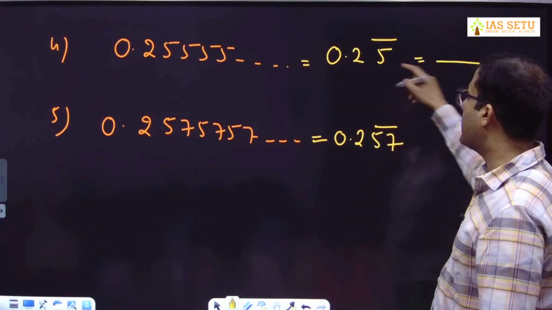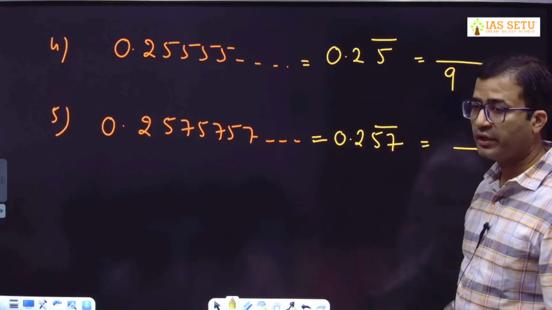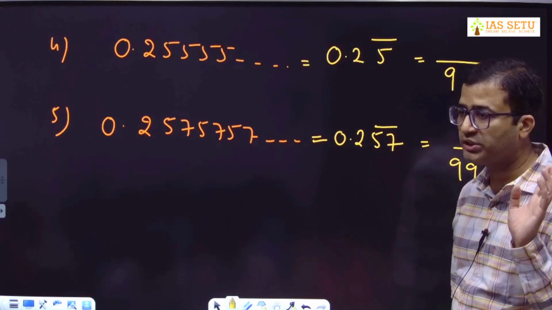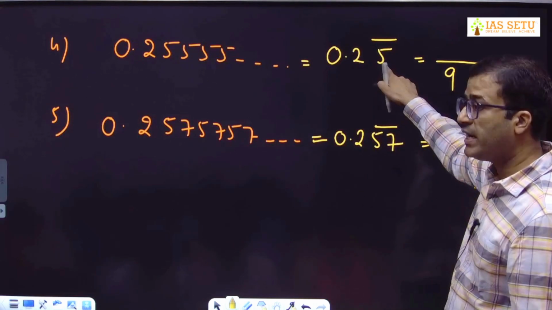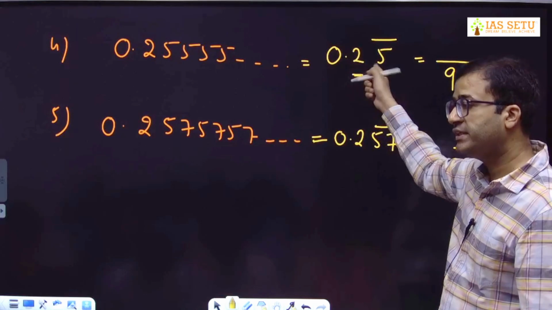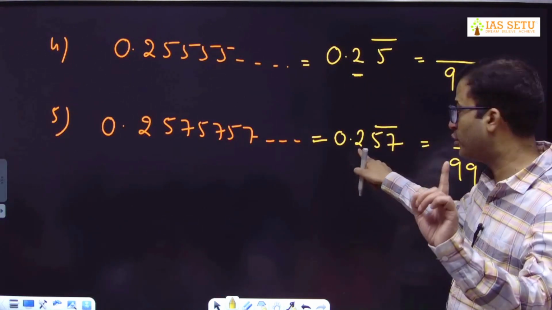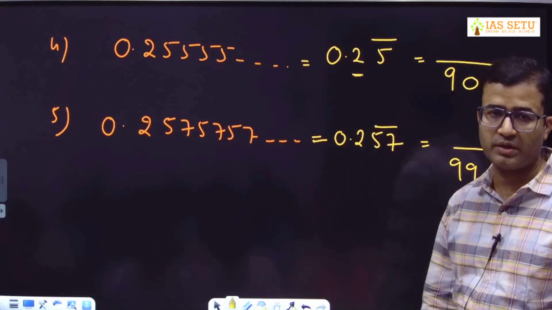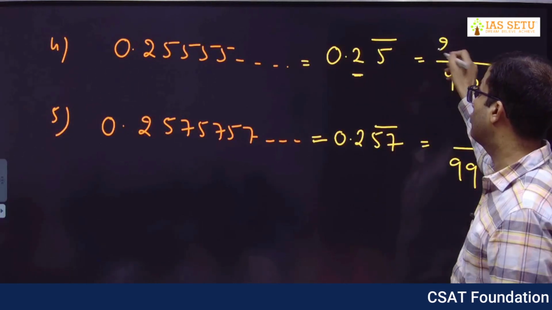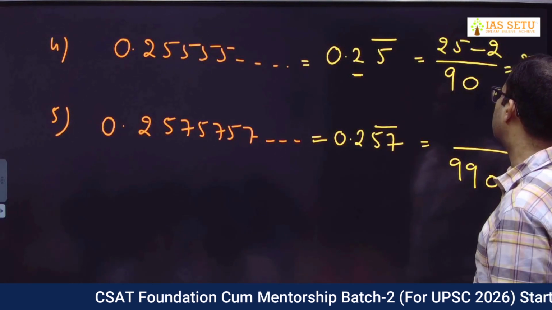So here, as many 9s as many digits on the bar, there is one digit, 1 nine. There are two digits, so double 9. As many 0s, डिनोमिनेटर में दो चीजें याद रखनी है, 9 and 0. As many 9s as many digits under the bar, followed by as many 0s as many digits between decimal and recurring part, 1 zero. Here also how many 0s? 1, because there is only one digit between decimal and recurring part. Numerator is total number minus non-recurring part. What is total number? 25. What is non-recurring? 2. So your answer is 23 upon 90.